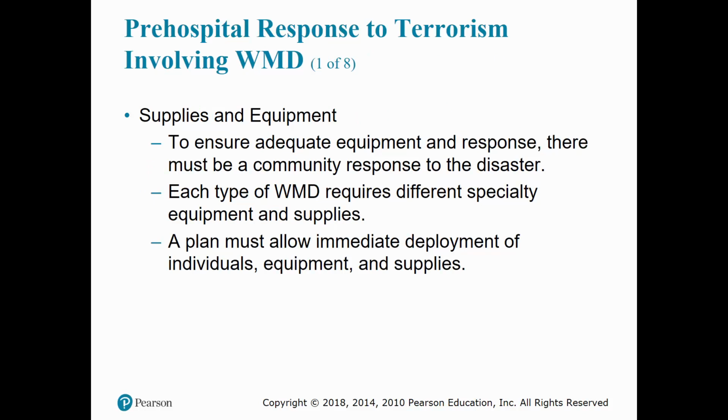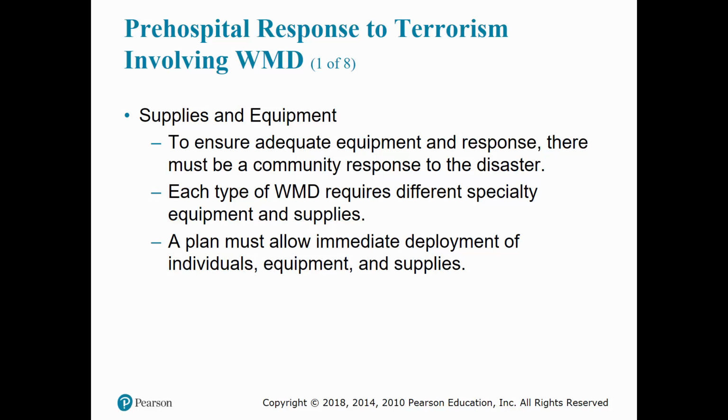With supplies and equipment, you want to make sure that you have enough equipment to handle a situation in your area, as well as to respond to it. And it's not just within a city; it's within an entire community. I'm going to keep bouncing to Fort Rucker since it's right here. In the event something would happen on Rucker, you've got Ozark who could respond. You have Enterprise, Daleville, Dothan, Troy, just in the immediate area.